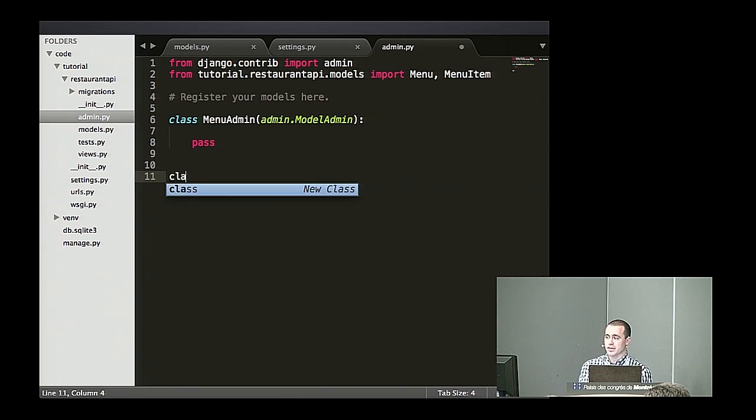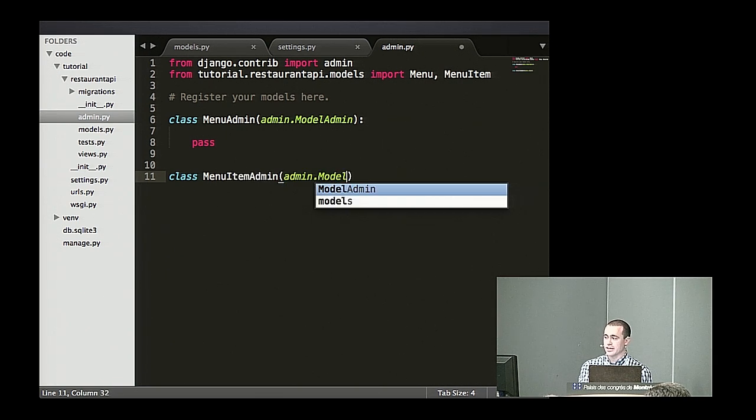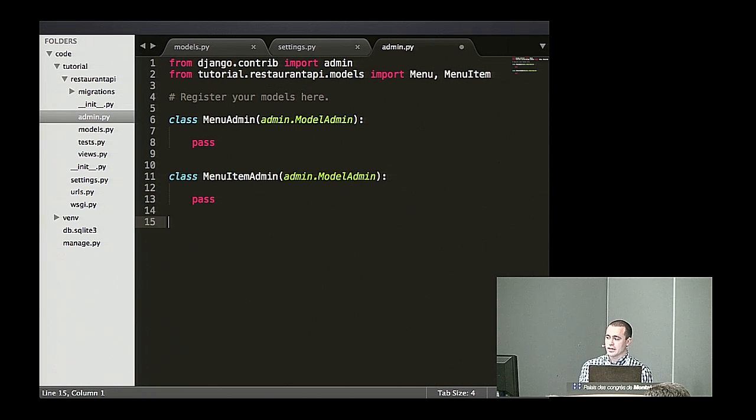We're going to do the same thing for MenuItem. Just call it MenuItemAdmin. Other than that, it's exactly the same. Do another pass. So we've defined our admin views. We're just using them as their default. Nothing custom here. But now we need to register those. So we do admin.site.register.